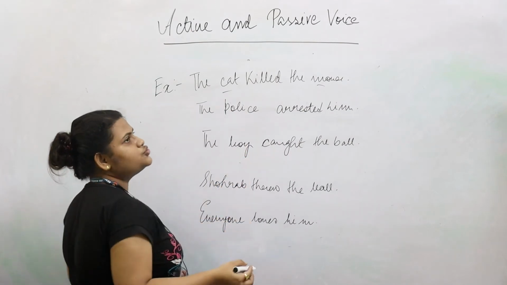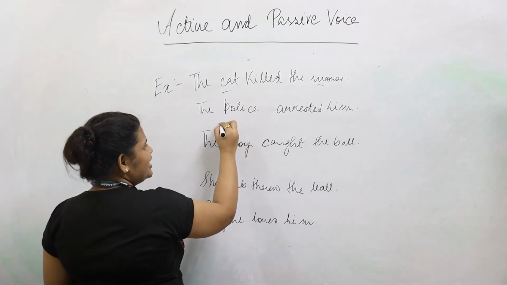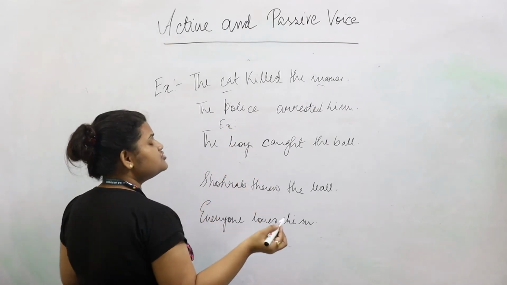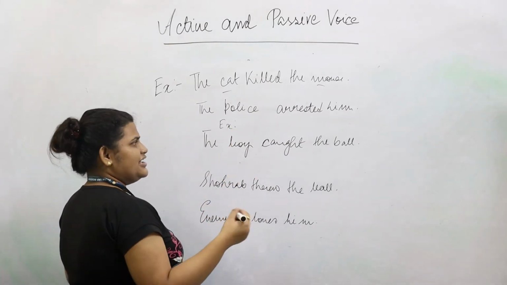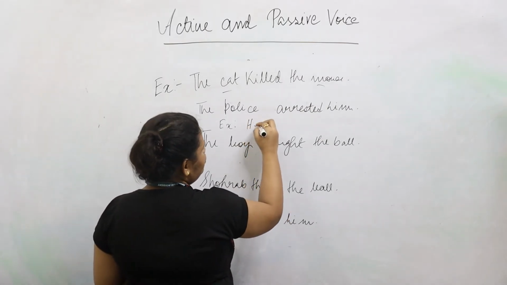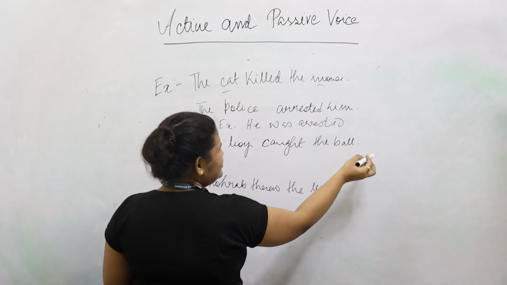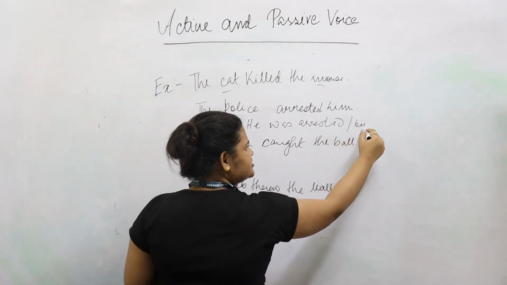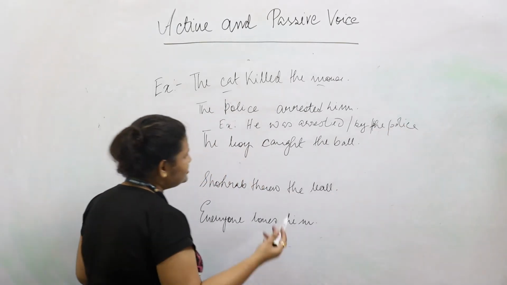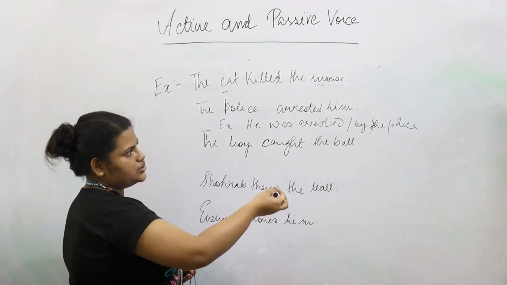In certain cases, we sometimes drop the agent. By agent, we mean the doer of the action, and sometimes directions are given to students to drop the agent in the sentence. If not, you can keep the agent. However, if it is asked, what you can do is "he was arrested". That is how we will transform the sentence. In certain cases, we know it's by the police, but it's also understood that the police will arrest him, so you might drop the agent. If it has been asked, you can drop the agent, else you can keep it that way.